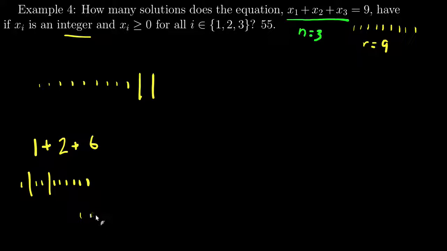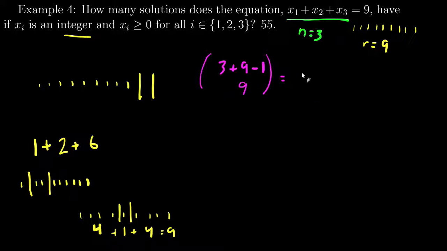So if I just put, let's say, 1, 2, 3, 4, 5, 6, 7, 8, 9, I'll put a split here and a split here. This would be x1 is 4, x2 is 1, x3 is 4, 4 plus 1 plus 4 equals 9. And any x1, x2, x3 can go uniquely to a permutation of that. So they're measuring the same thing, which is this same problem we've been dealing with, combinations with repetition. So I will just do the same formula, n plus r minus 1, 3 plus 9 minus 1, choose r, 9, which is going to be 3 plus 9 is 12, minus 1 is 11, choose 9, 11 factorial, 11 minus 9 is 2 factorial, times 9 factorial.